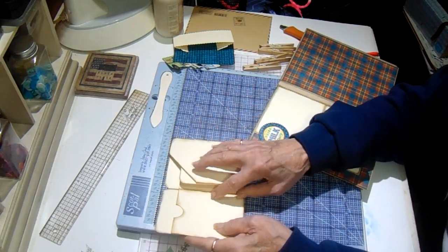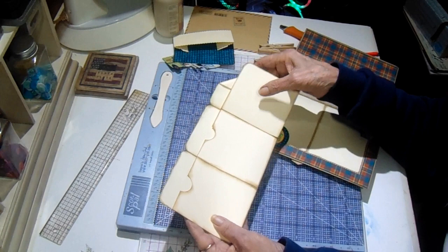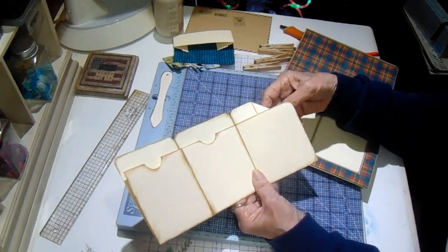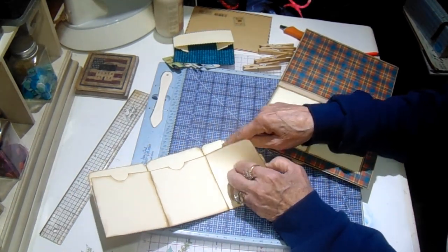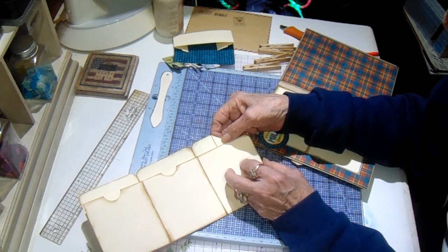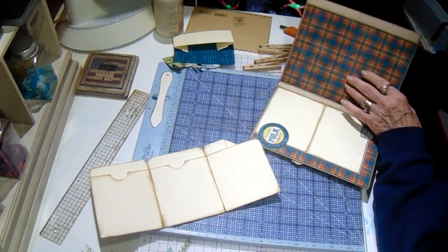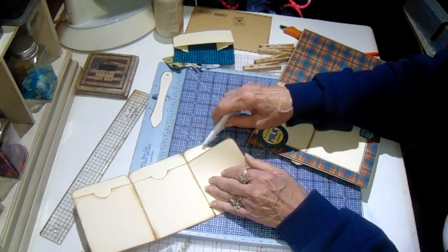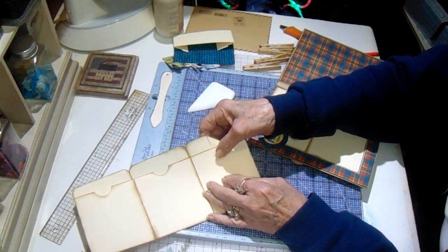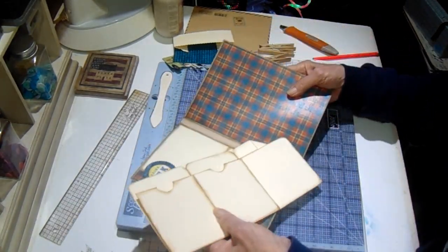Score it really, really well. Then you'll come back and you'll punch your notches on section 1 and 2. And on section 3, you're going to fold one corner down, and I just eyeballed it. And I'm going to put paper here, so this first fold I made, I didn't think it was down far enough, so I folded it a second time. So once I add design paper to it, that little second fold won't show.